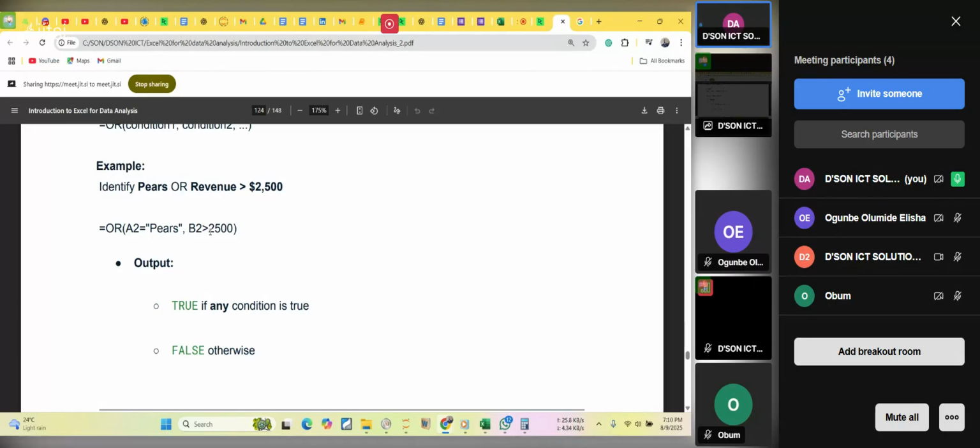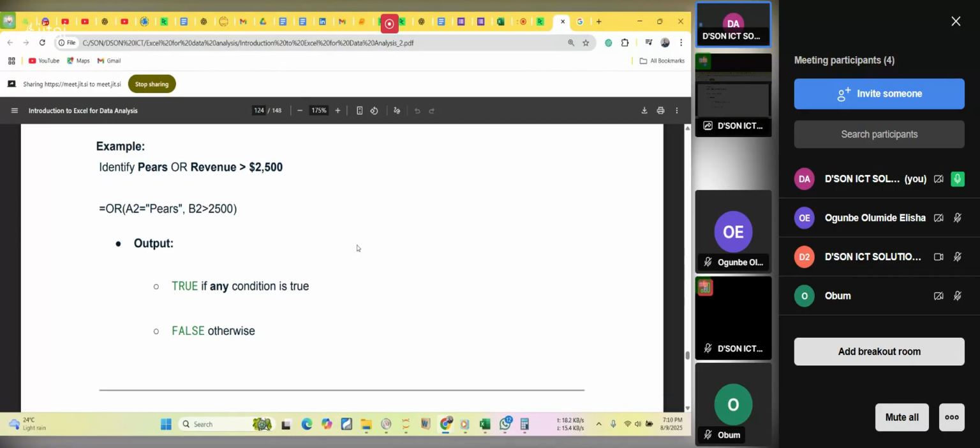If what is in A2 is pairs, it will give you true. If what is in B2 is greater than 2,500, it will also give you true, even though what is in A2 is not pairs. And if it is pairs, it will give you true, even though what is in B2 is not greater than 2,500. So once one of them is true, it will evaluate to true, irrespective of whether the second condition is true or false.